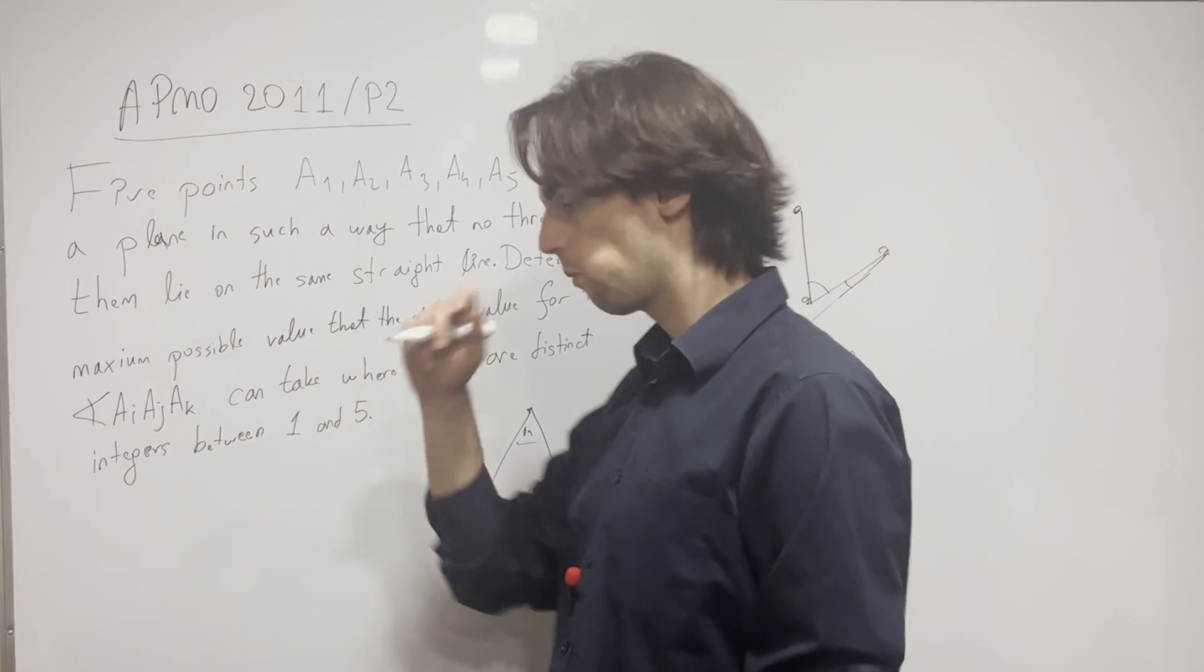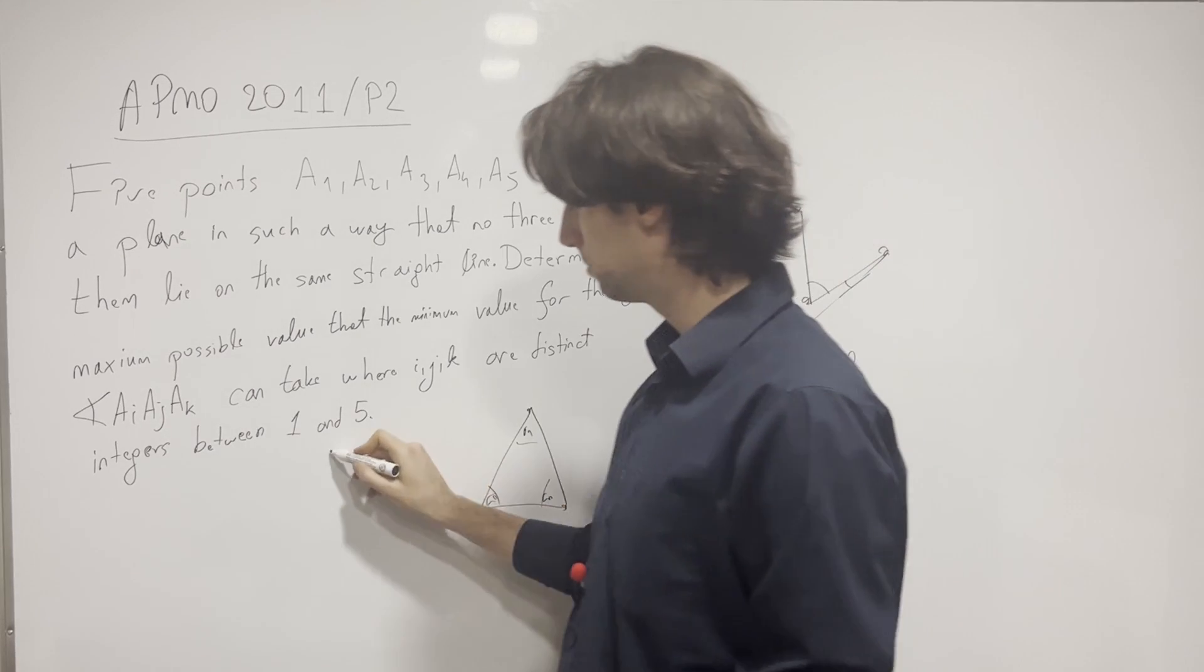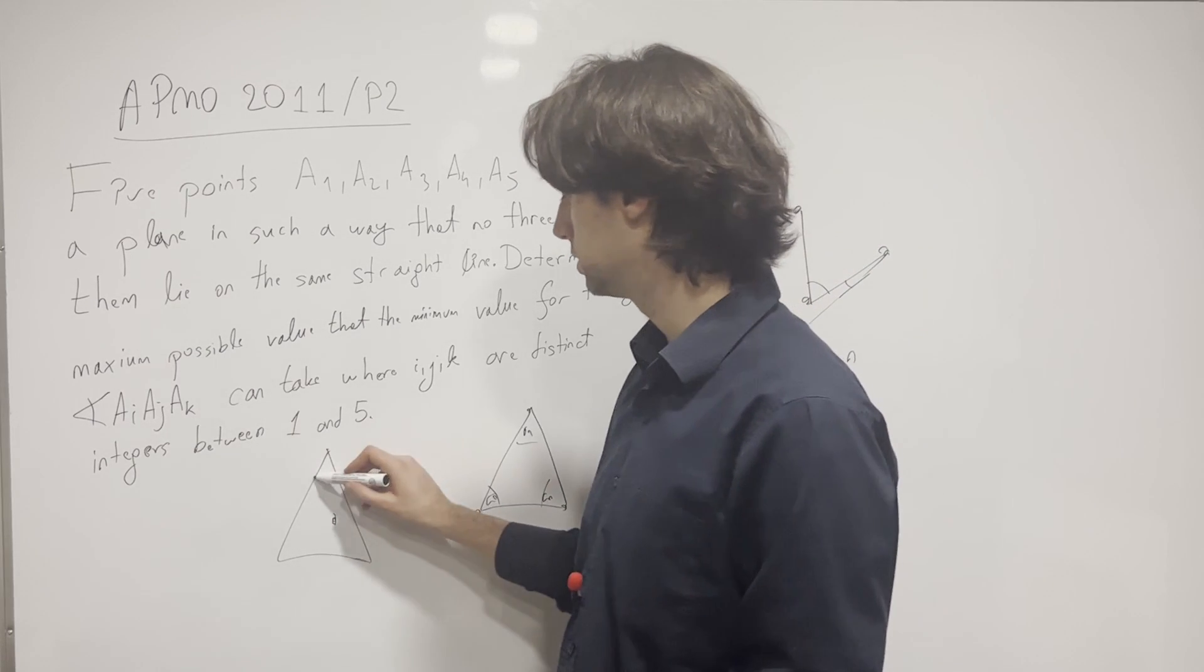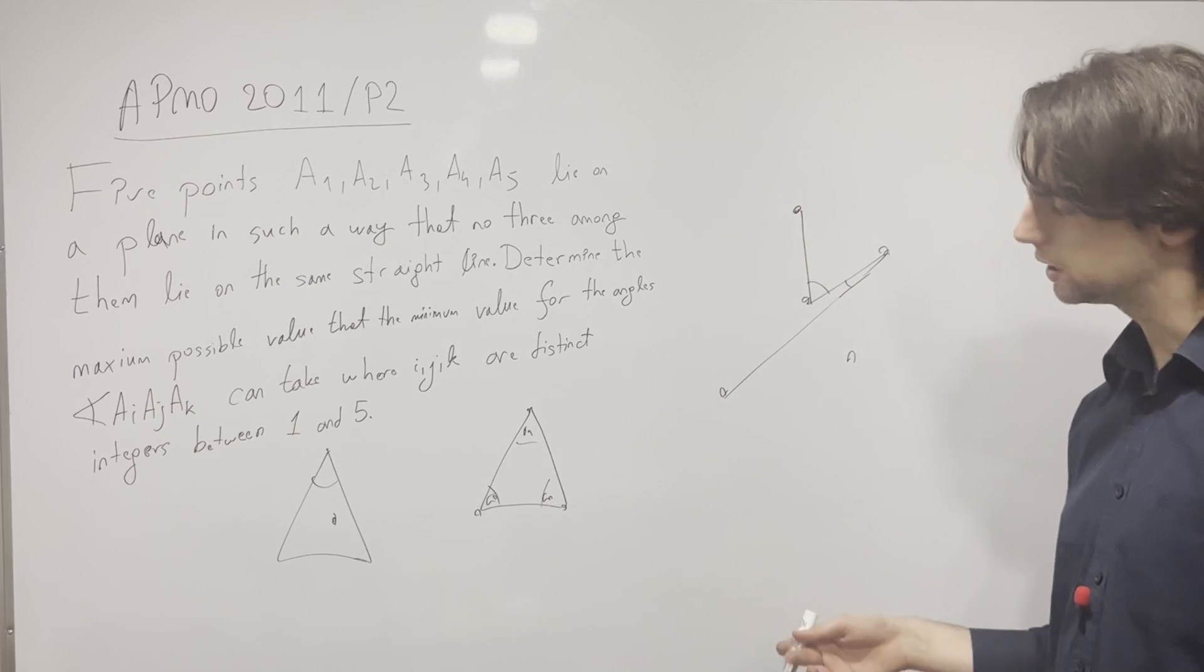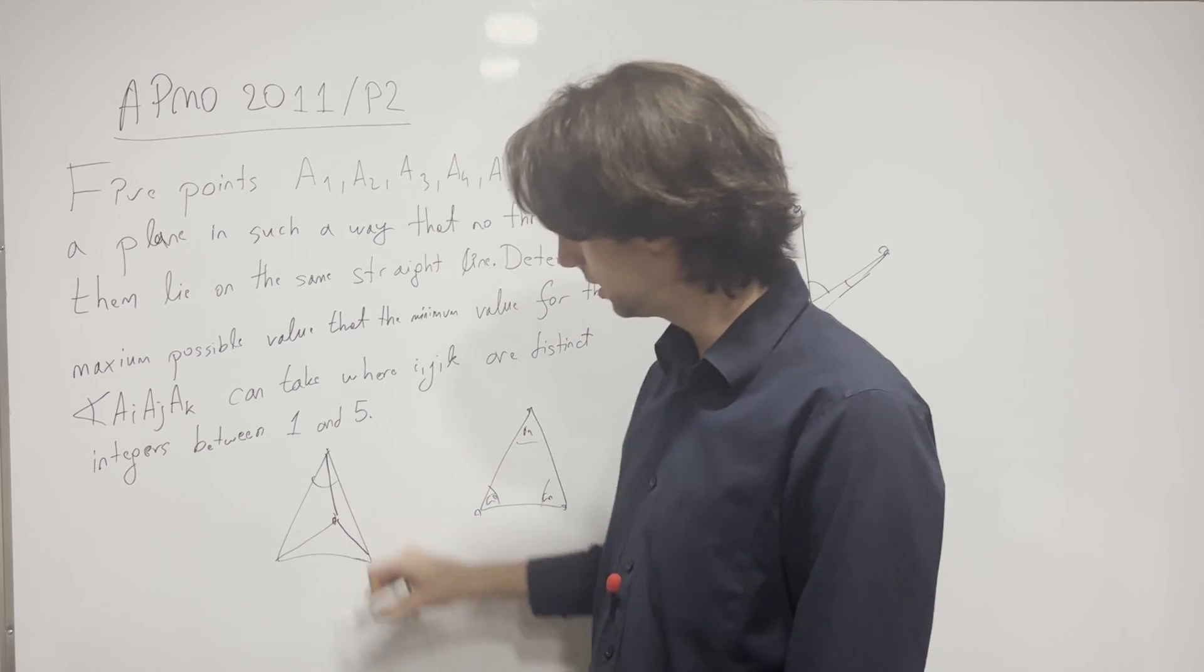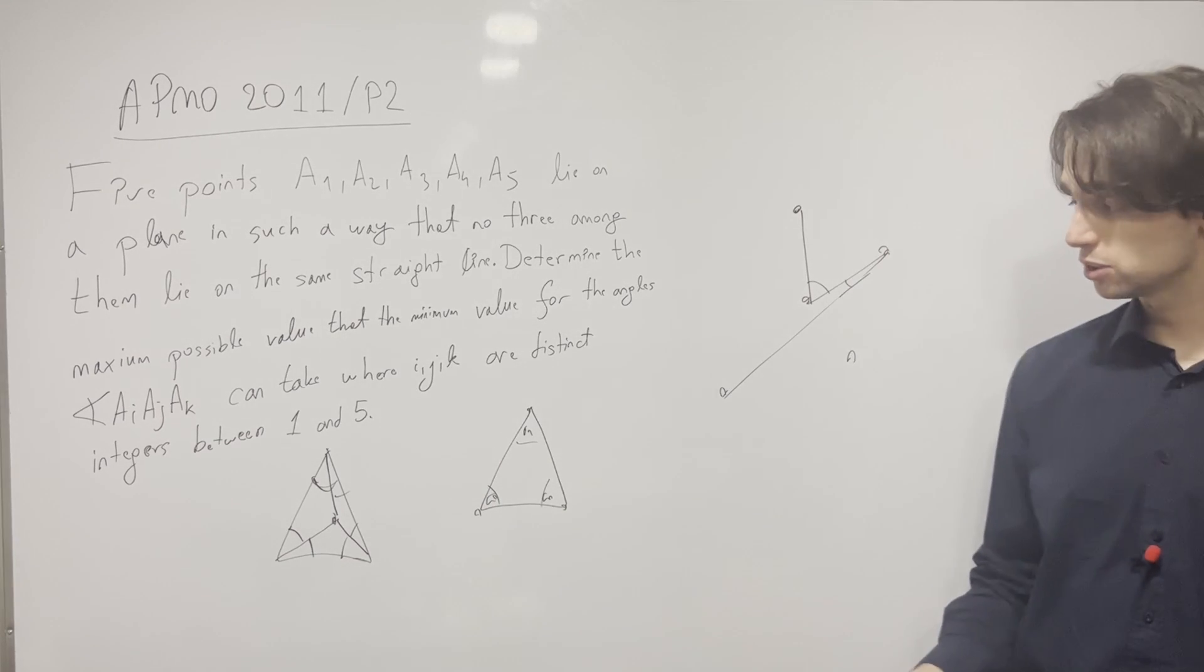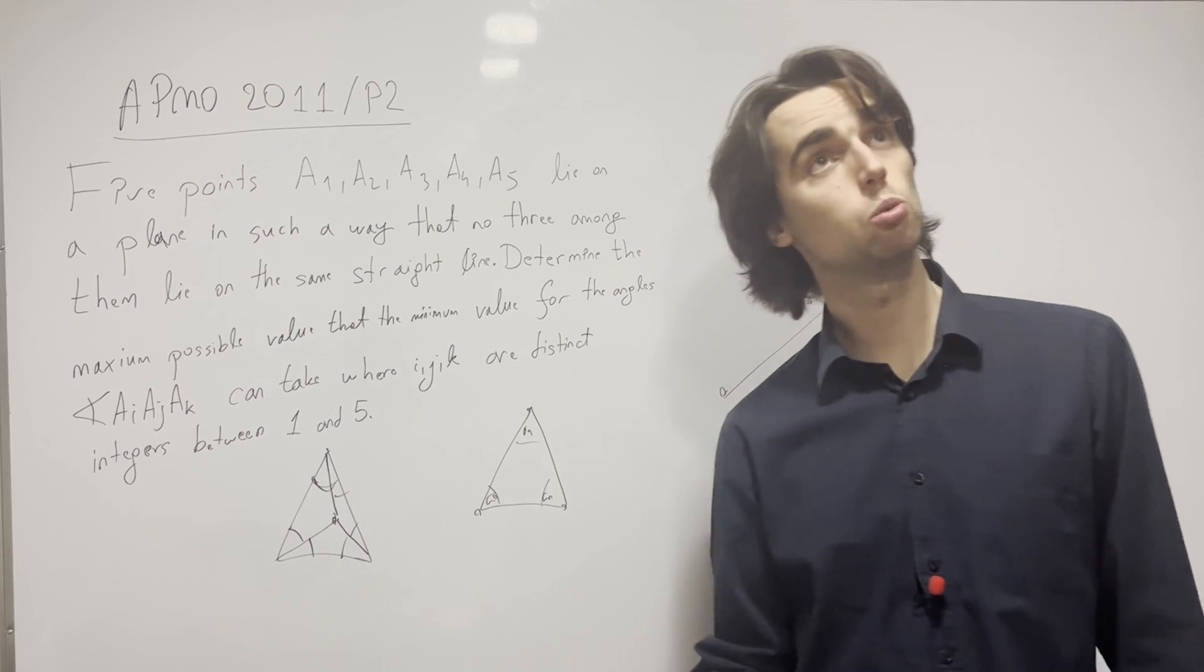Now if we have 4 points, what are we going to do then? Well, if we have 3 points and 1 point that's inside them, it's actually not 60 or is it 60? Maybe I'm thinking, is it 60 or is it smaller than 60? Is it maybe half of 60? Because now we have 1, 2, 3, 4. We have these 6 angles, right? And they sum up to 180. So one of them is going to be less than or equal to 180 over 6, which is 30.